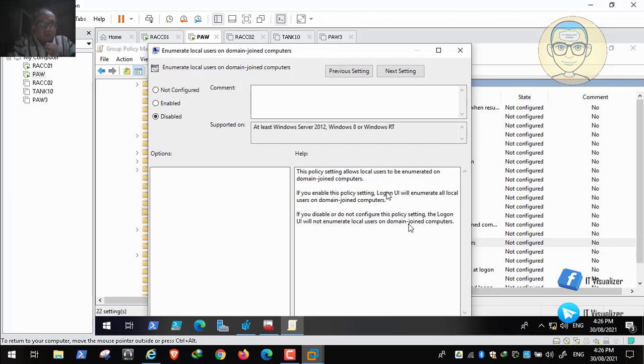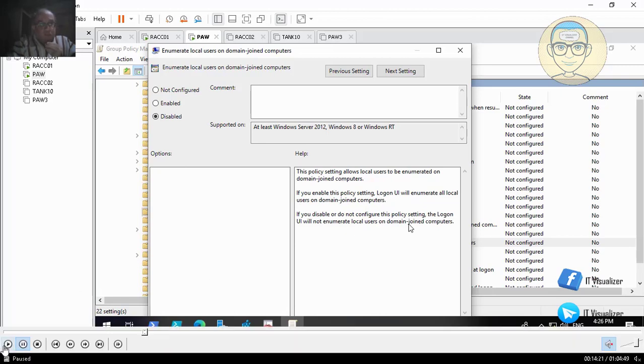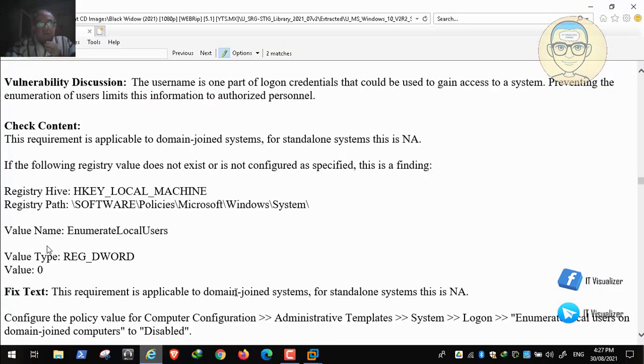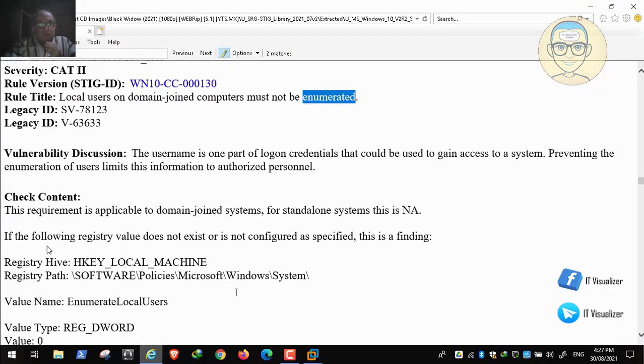So you can choose any username that is available, okay, and choose it, and then you type the password for it. So this is not correct. We need the user to type his username and password, and his username should not be saved on the machine. Okay, so we will do this by disabling this option, and then we can do this from this policy. We disable it. Okay, this is one, and then we need to continue.